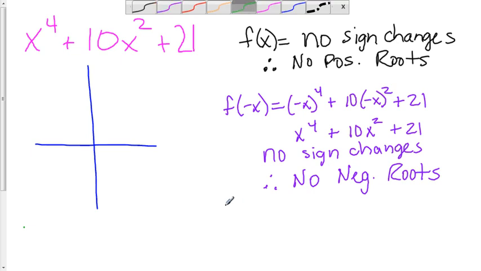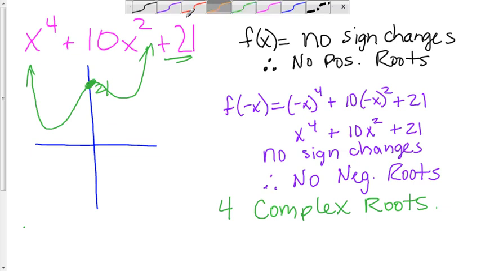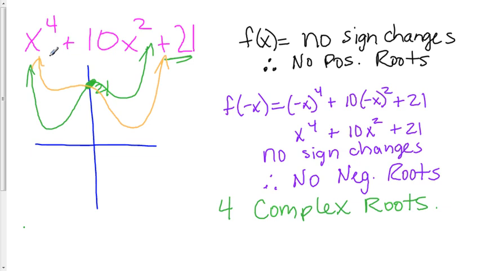Which means that it has four complex roots and it can never cross the x-axis. It does cross at twenty-one way up here because that's what this is. And if you substitute zero in you get twenty-one so it could be something like this or possibly even this, something along those lines.